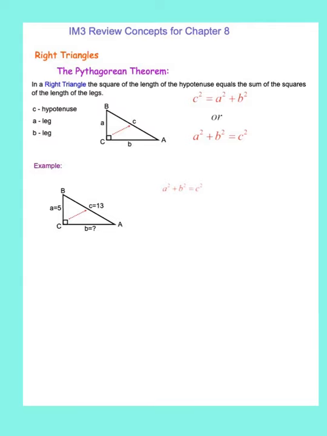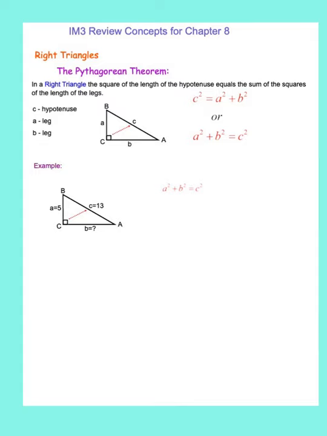We are going to start this chapter 8 with some review concepts, and these are reviews from previous knowledge, some of them from integrated math 2 and some of them from previous classes all the way back to 7th grade. I believe the Pythagorean theorem was taught first in 7th grade, so let's go ahead and look at this.